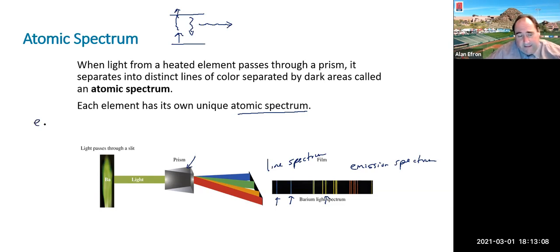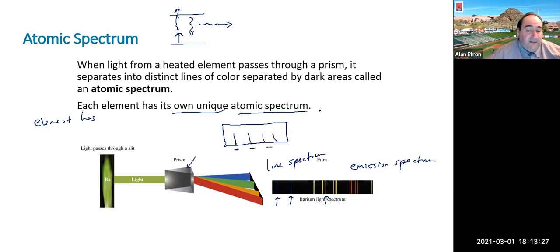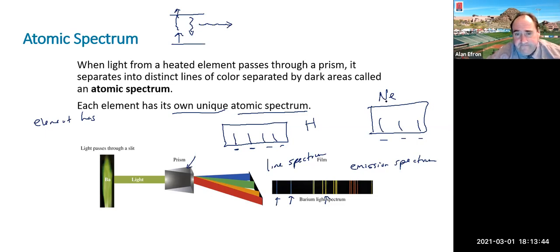The interesting thing about elements and their emission spectrum is that every single element has its own unique emission spectrum. Which means if you look at light through a prism that's being given off, you'll be able to see these distinct lines and go, oh, I got this colored line at this wavelength, this one, this one. Oh, that's the emission spectrum for hydrogen. Or maybe I only see 3 lines at different spots in different colors. Oh, that's maybe neon's emission spectrum. So you could identify which element you're talking about based on the actual colors that you see.